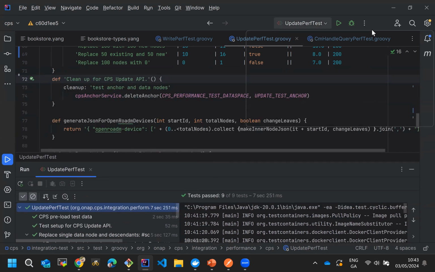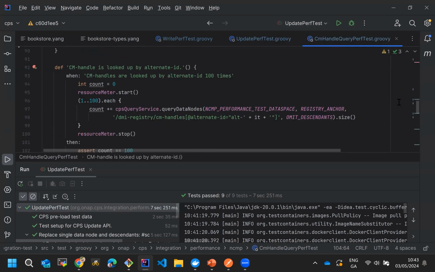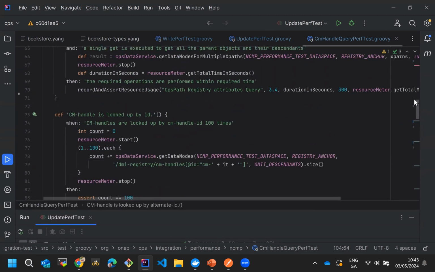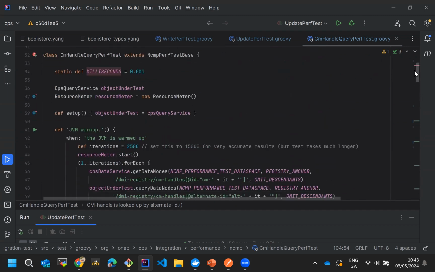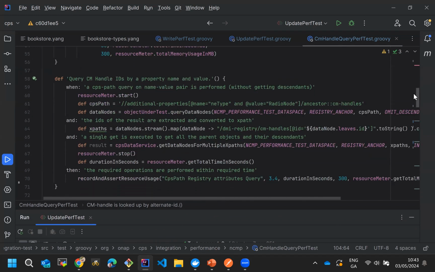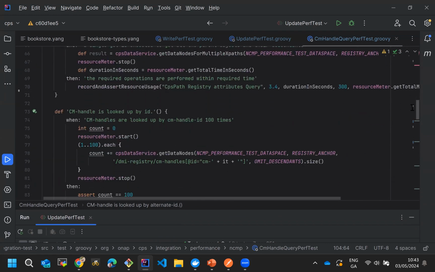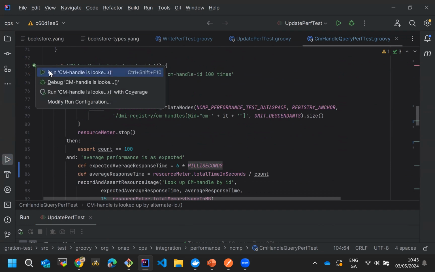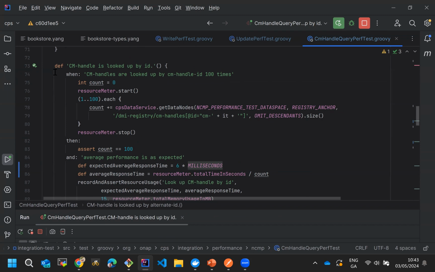So I'll do one more demo of these. Oh, okay, that's my tab. And this is really the type of test that we use for benchmarking. The other ones were more functional and for improvements. And I'll show you what I mean with the difference in a second. Yeah, this one I need to run. And this one I can run on its own. It doesn't depend on any previous test. So this is a good example of a benchmark test.